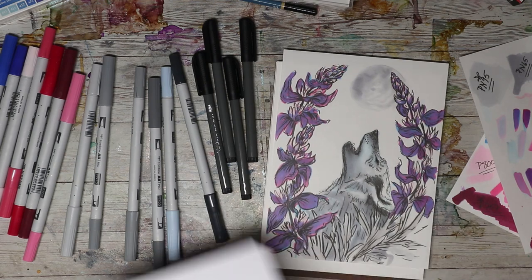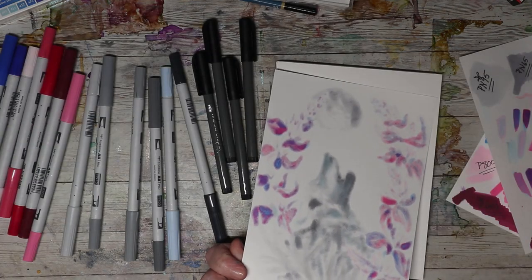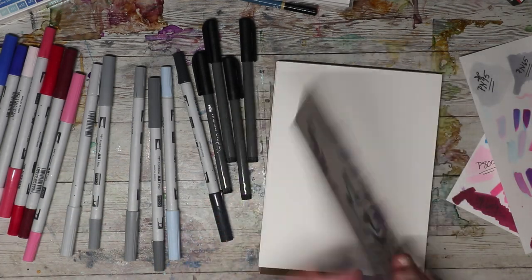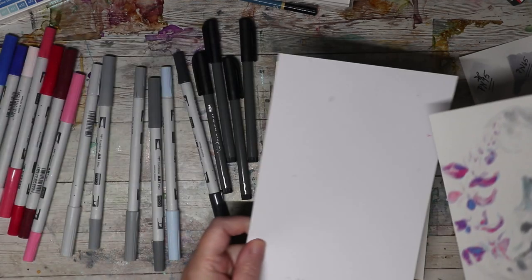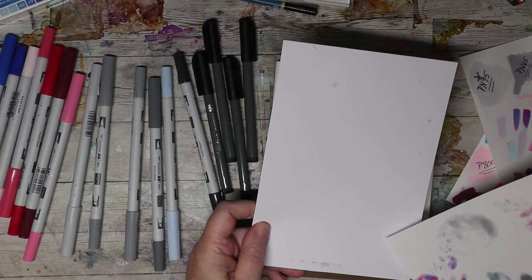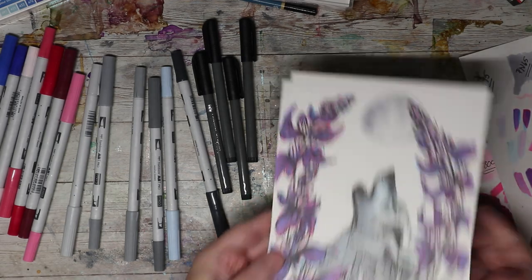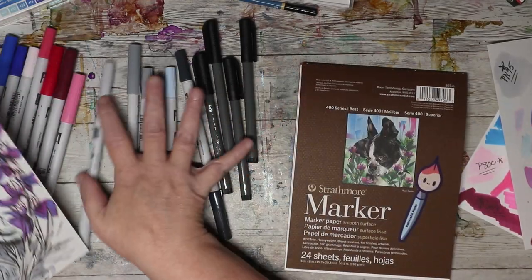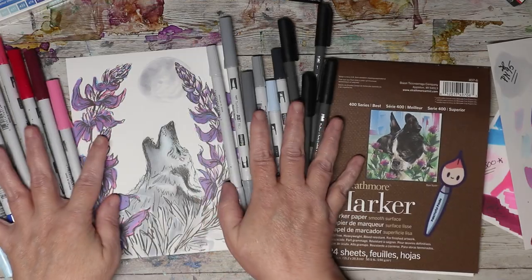Move this paper out of the way. Did bleed through a little, but not bad. See, that's the other side. If you kept going and kept layering, you definitely would want to put something underneath. It didn't get too much debris on here. But there's our drawing with all our Tombow markers and our ink pens.